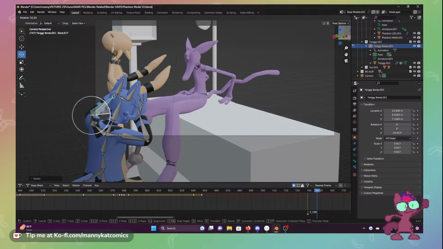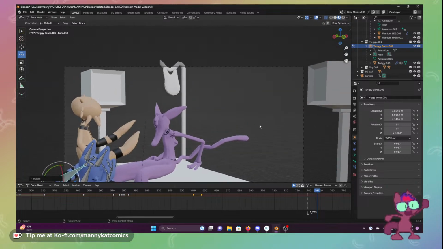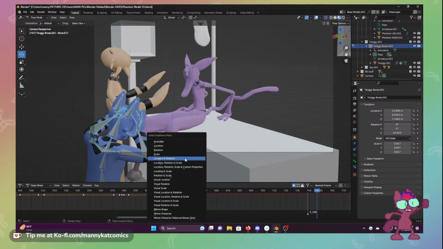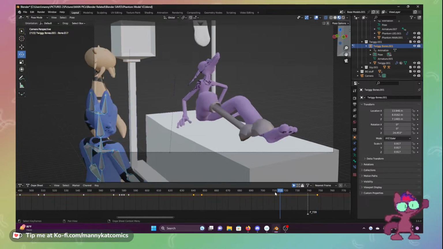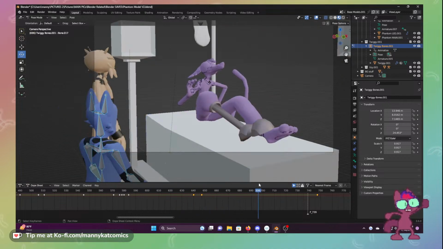I have to make sure that I don't make her arm fold weird. I don't like this angle I have. Luckily with the camera I can adjust the angle, but there's a lot of empty space, and they're both kind of obscuring each other. I could make the camera pan a little more to the left.